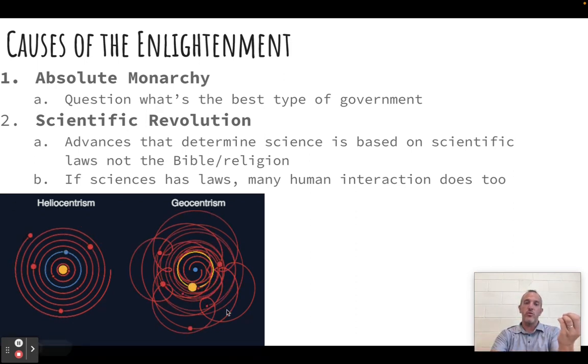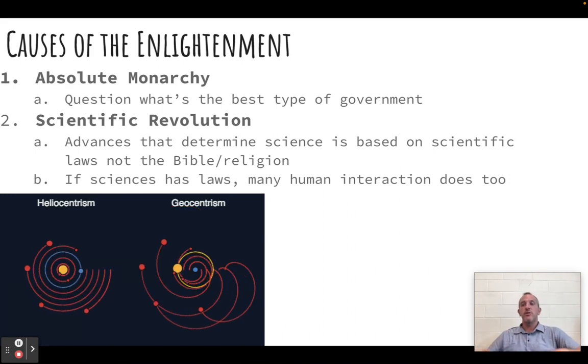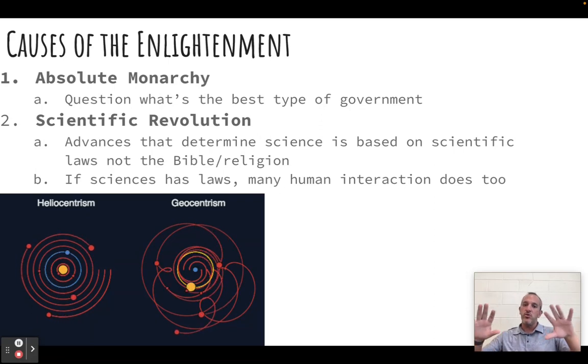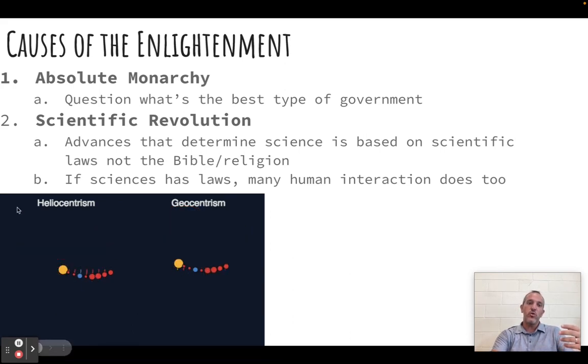And this is a little picture of what it would look like if we were geocentric, the earth the center of the universe. People are going to question that. People are going to look at the stars. They're going to conduct experiments. They're going to figure out and make determinations based on math and scientific principles that it's not the earth, obviously. It's the sun. And that this is really what it looks like.